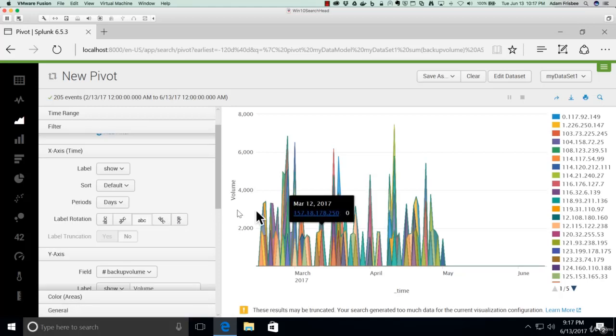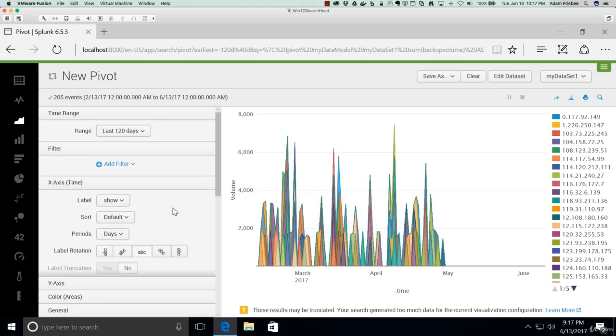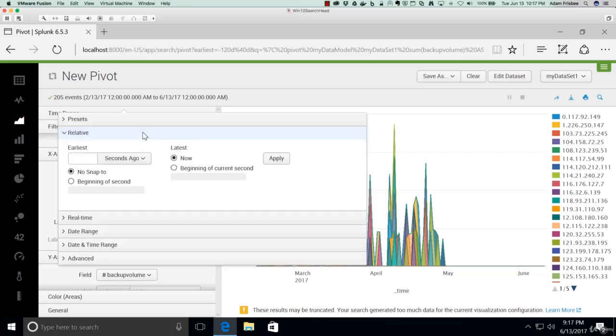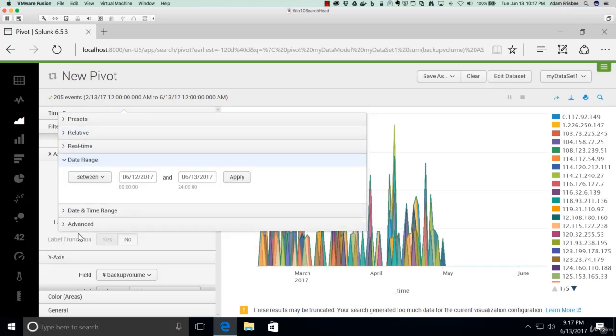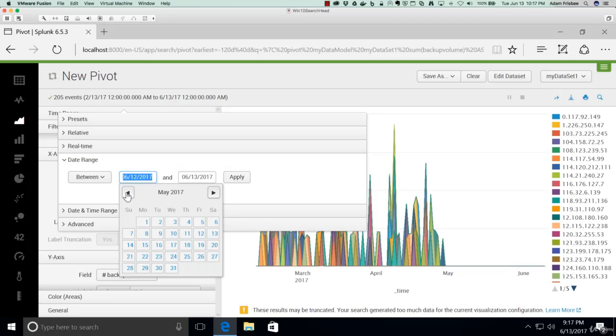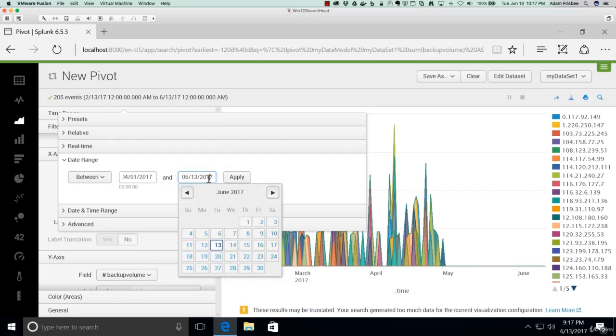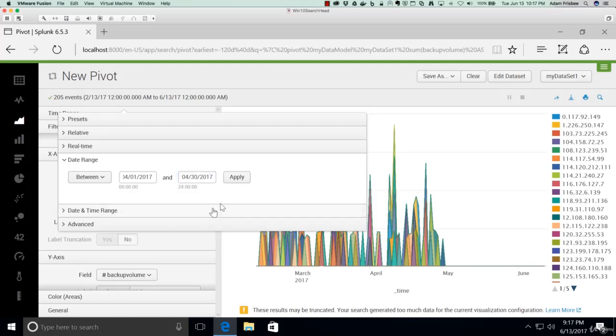So let's zoom in just a little bit, and in the time range, let's do a date range. And we'll do April 1st to April 30th, one month.